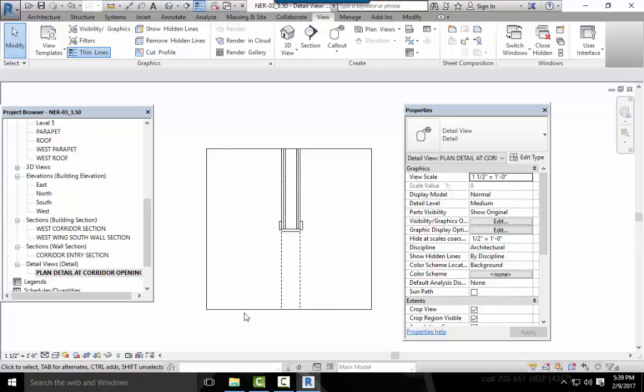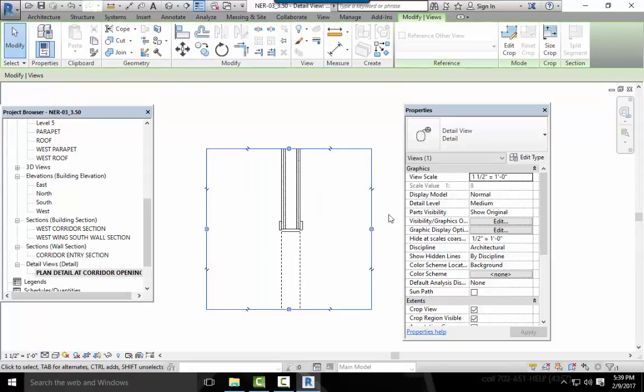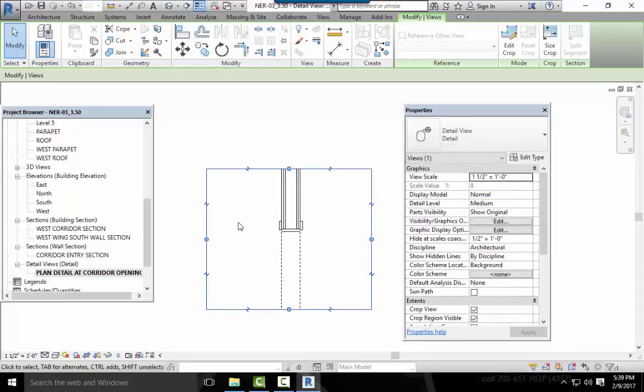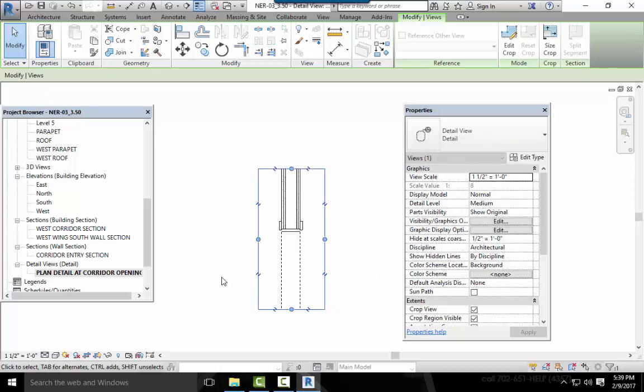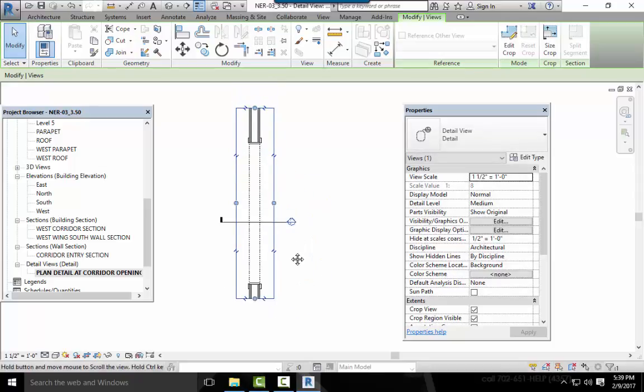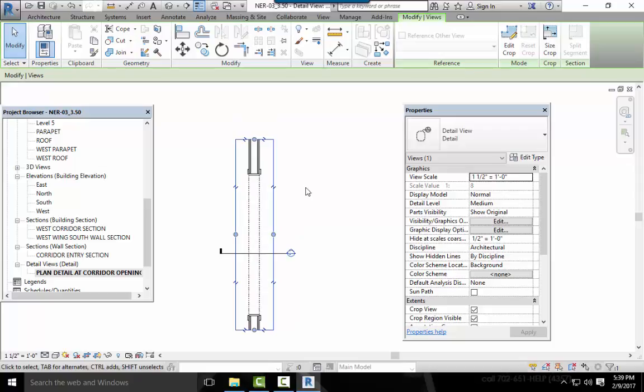With the detail open, you may be able to see only 2 dashed lines. We actually can see the whole jamb, but we're going to click on this anyway to show you the crop region. And this crop region allows me to adjust how much is seen of that drawing. Repeat the procedure for the bottom so you can see the entire opening. All right, so there's an opening there. Now are we on the same page with the book?